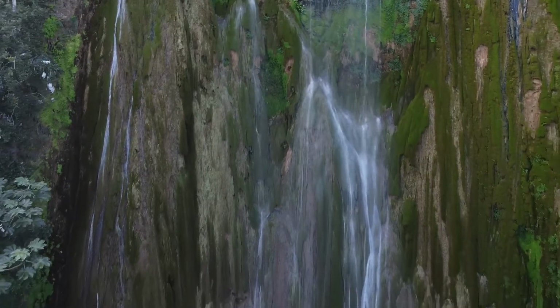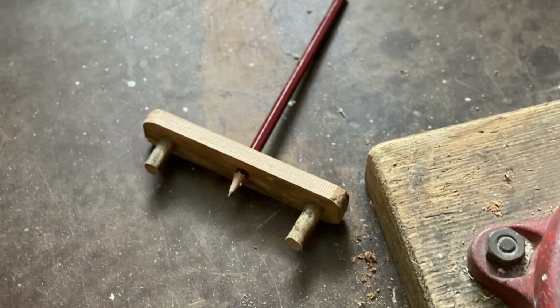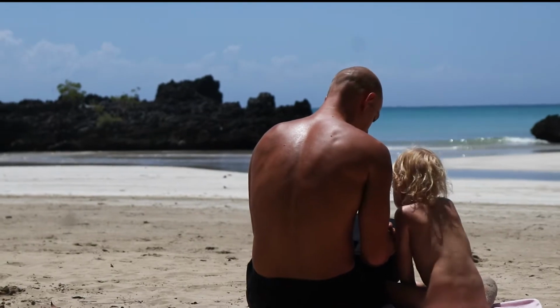Since I was a kid, I spent a lot of time in workshops. In every workshop you can find some DIY tools and storage people create by themselves. I picked the best ideas and designed a collection you can print at home.